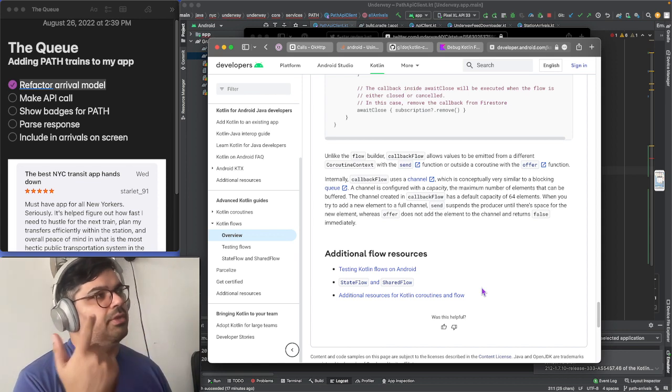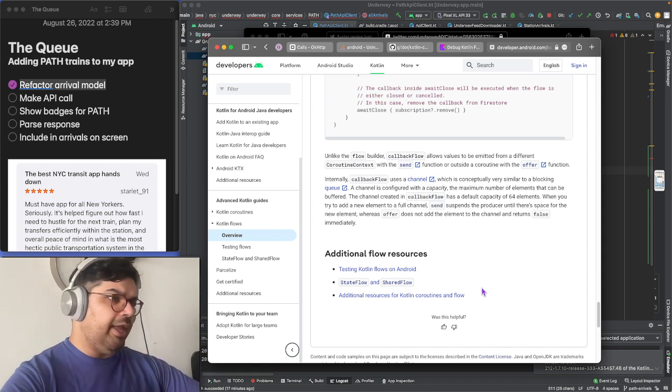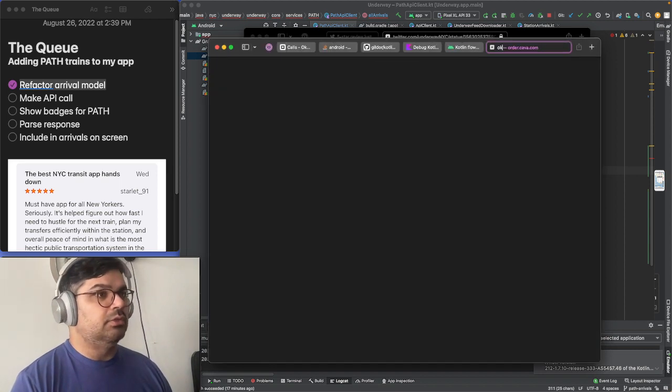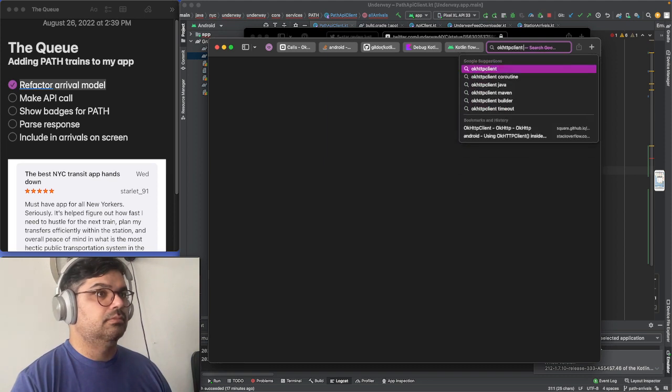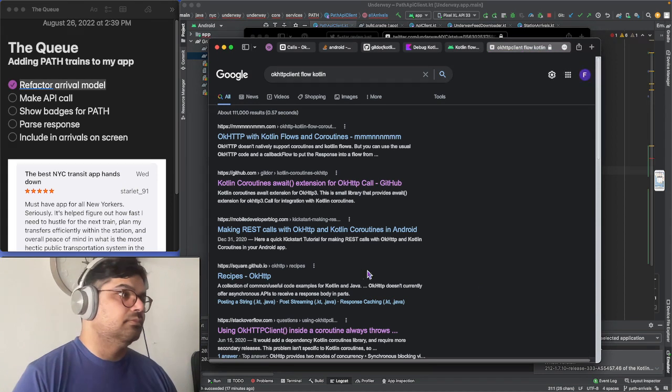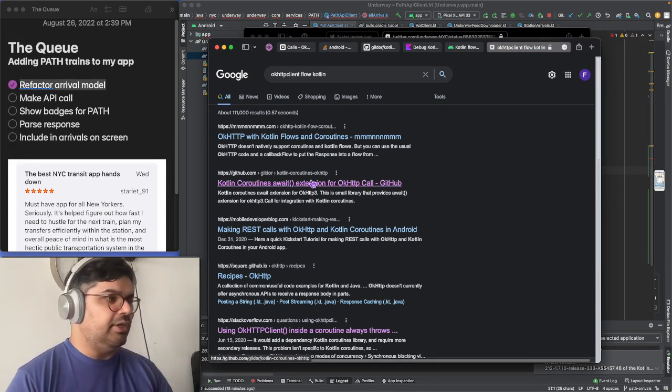Let's see if someone has blogged about using the OkHttp client with Kotlin Flow, because that would be really cool. Well, it doesn't have to be this, right?